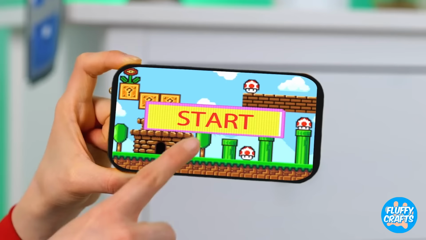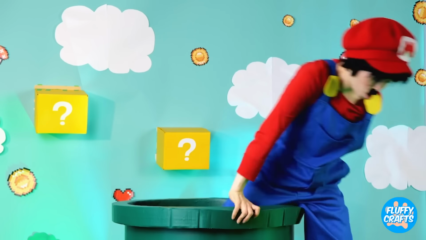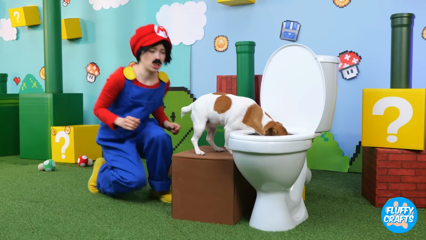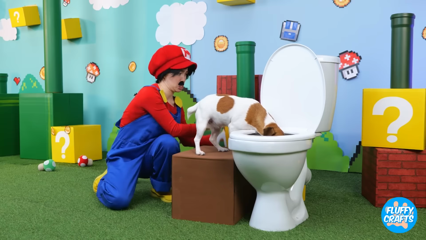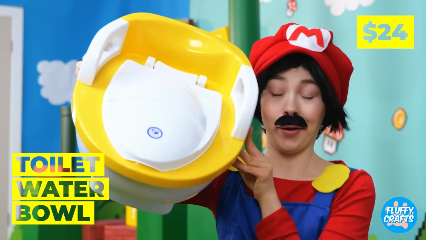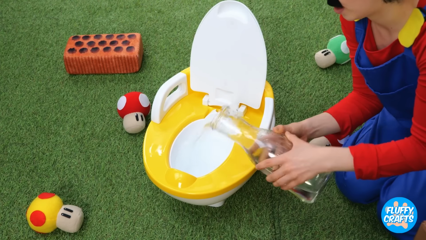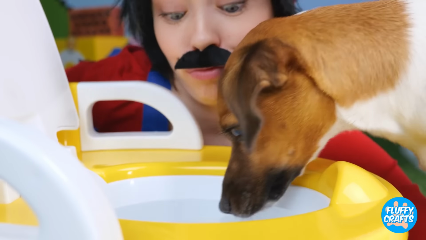Hey Mario, are you ready for a new adventure? Let's-a-go! A puller's job is never done. Speaking of plumbing, I guess it's occupied. I think he's gonna be a while. Unless we try out this brand new toilet water bowl. It's nice and fresh. Anyone thirsty? Quick, before a line starts.